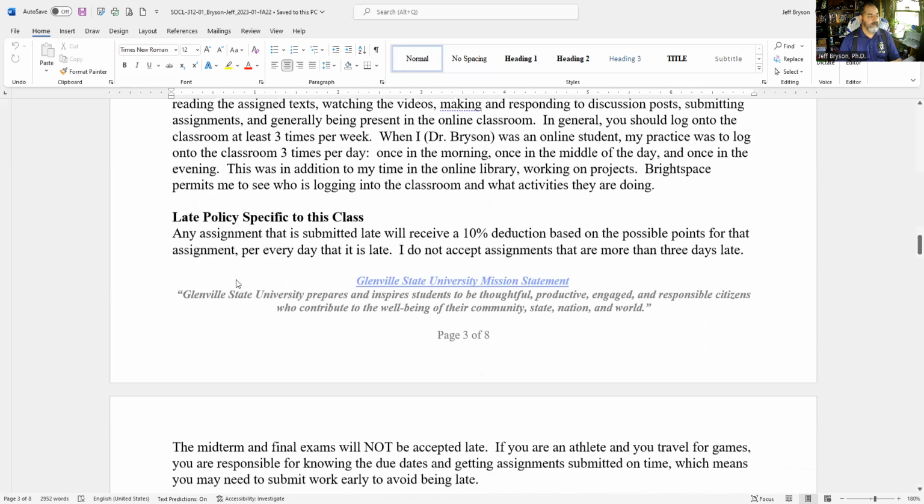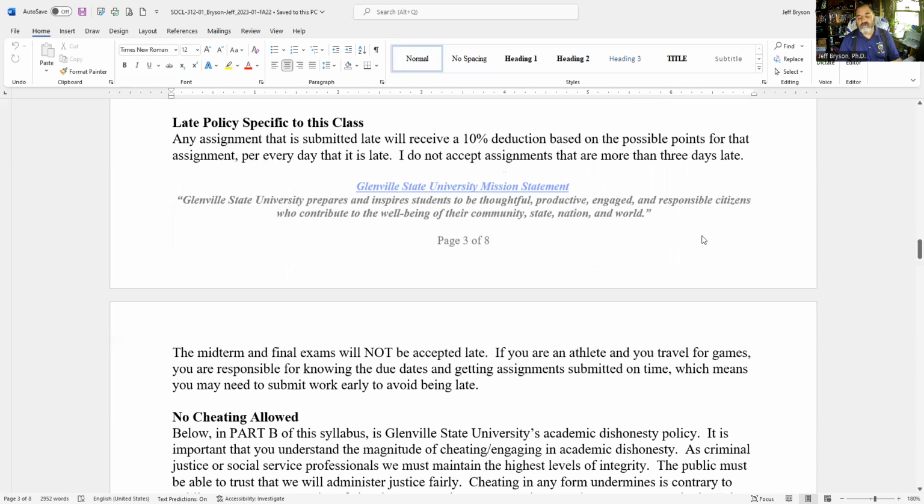Right, late policy. 10% deduction of the total possible grade for every day it's late up to 3 days. After 3 days, I do not accept late work, period. Don't test me on this. I will not accept late work. If it's more than 3 days late, you're not getting any credit for it. It's a 0.